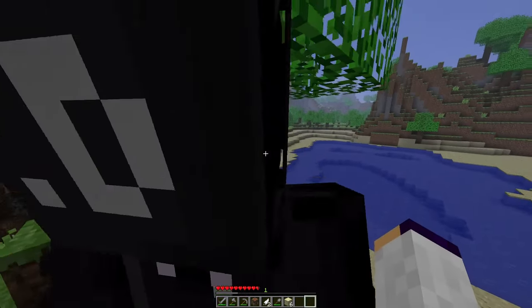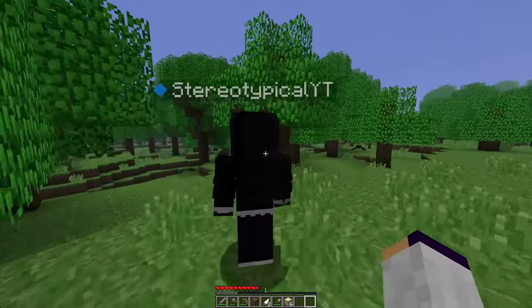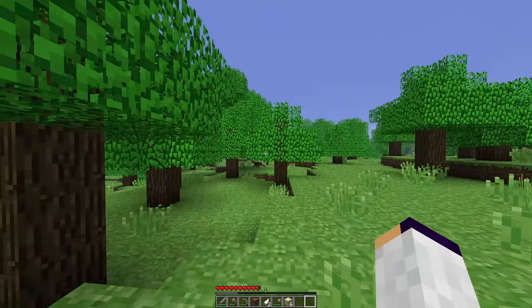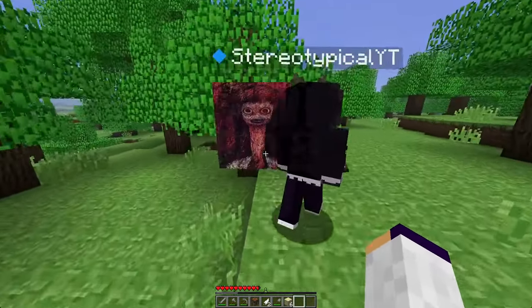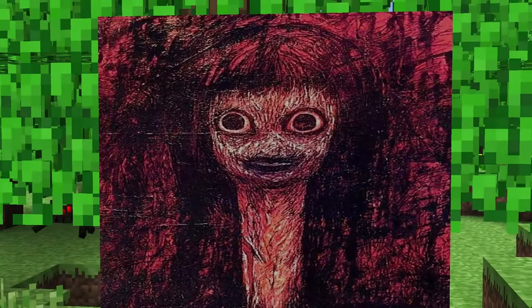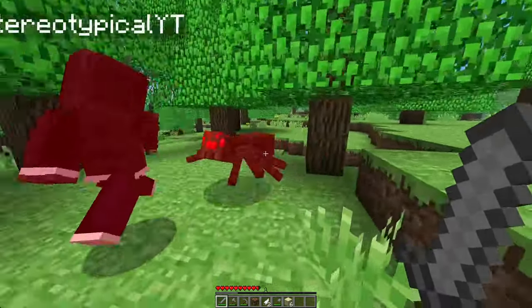I told you this mod was incredible, bro. It is. That was really cool. I cannot believe something was following us like that either. Yeah, it had like red legs or something. Yeah, I genuinely didn't want to see it. Oh, you have a friend coming.